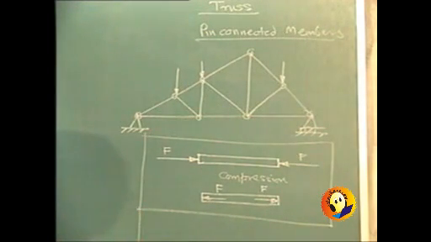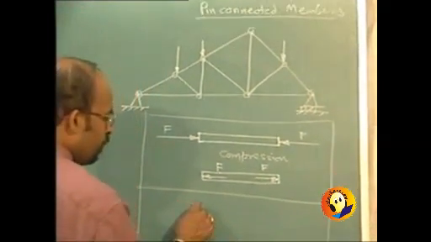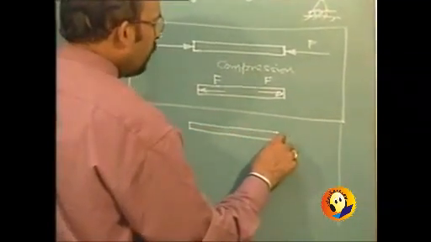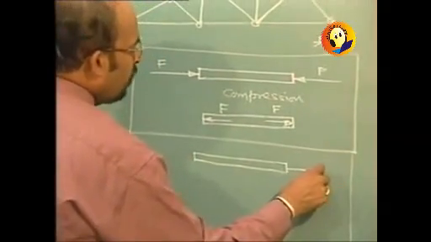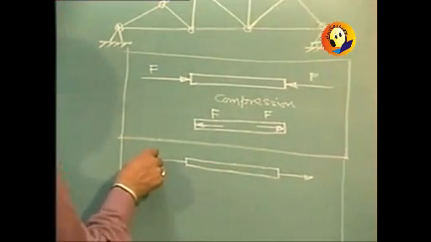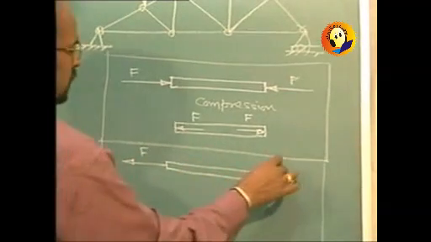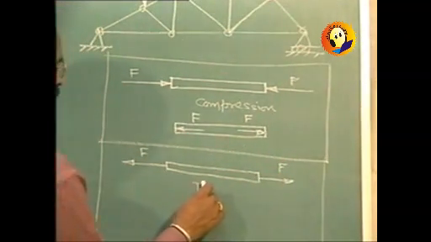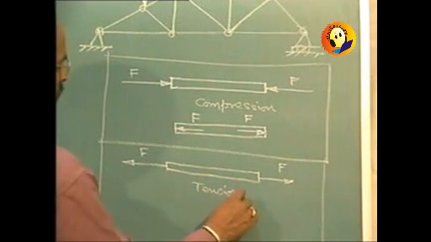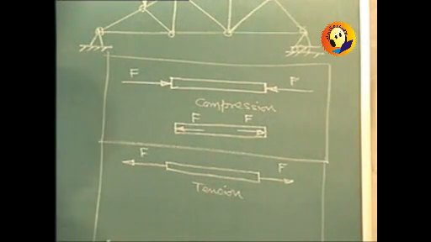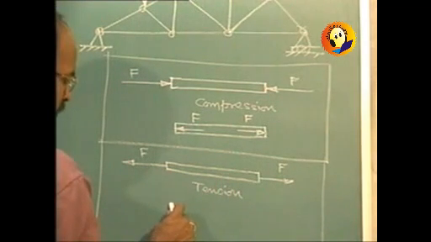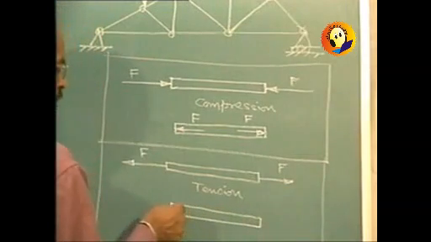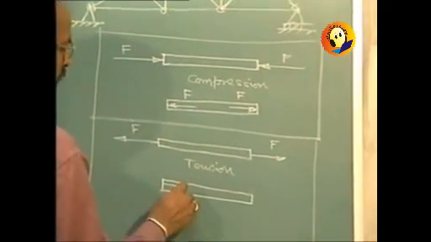But at the same time, some of the members might be in equilibrium, but the external forces acting on them could be pulling forces. Again, the member will be in equilibrium. These forces will be axial forces, equal in magnitude and opposite in direction. Such a force is called tension, or the member is in tension, we say here. So these are tensile forces. Now internally, when we try to show these forces, obviously they will be shown in this manner.